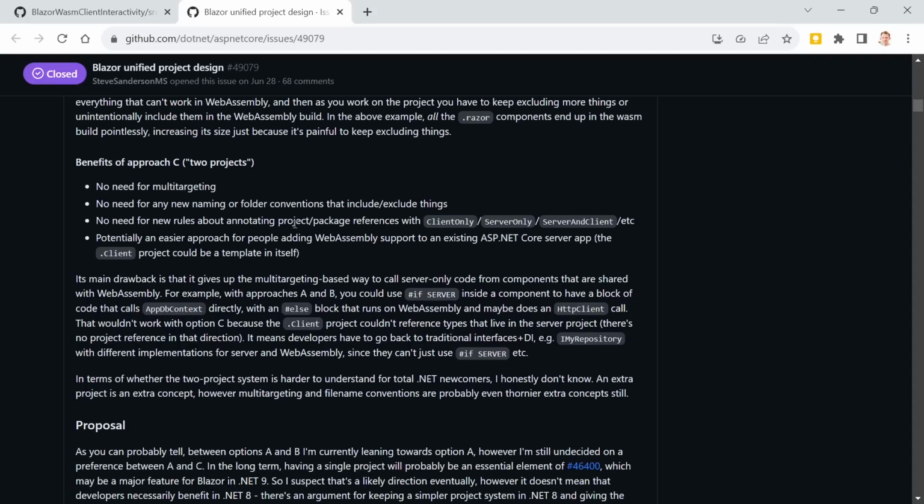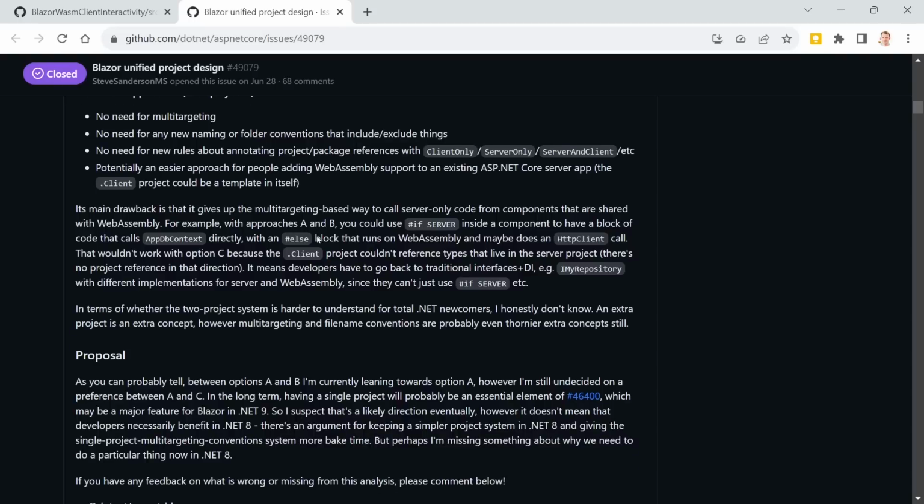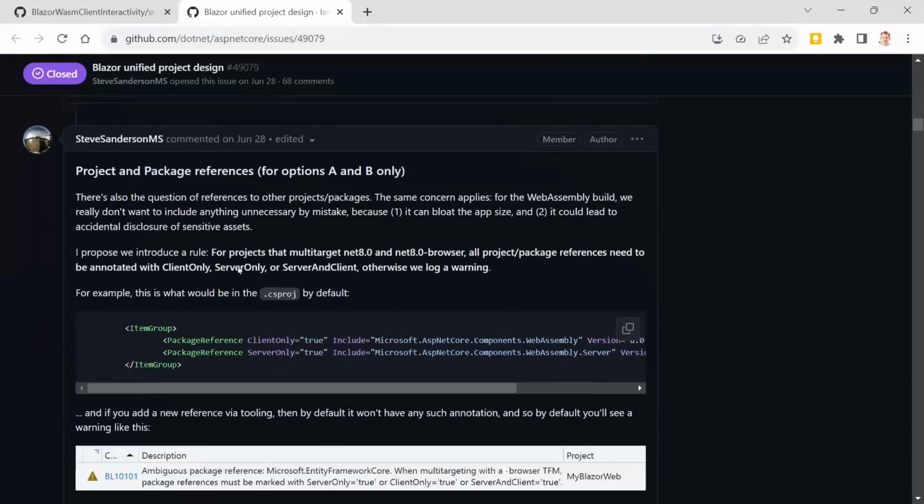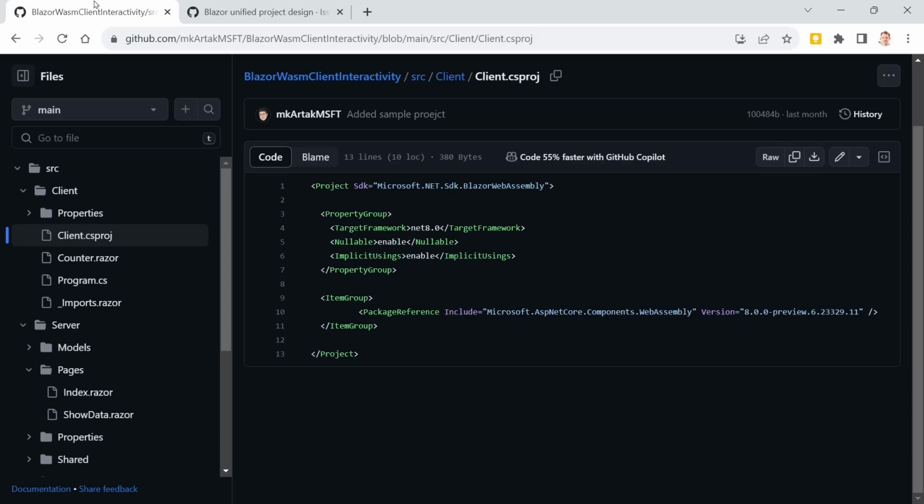Why do I say still? Well, when you use the hosted model, ASP.NET Core hosted, then you know that you would have a web API in essence, then the client project, which is Blazor WebAssembly, and of course also a shared project. But you don't really need that when you're now using .NET 8 and Blazor, because you can just reference the other project and then use the models in both projects, I guess. So this is now the idea, and you can read through this. This is really interesting. So that's just a side note.